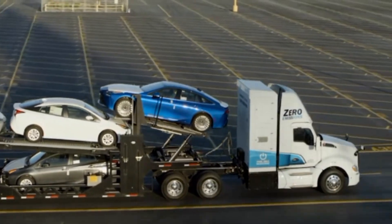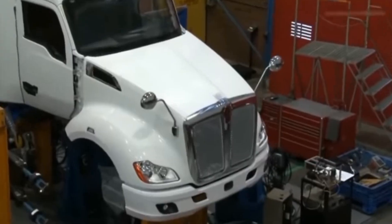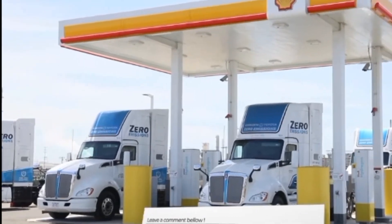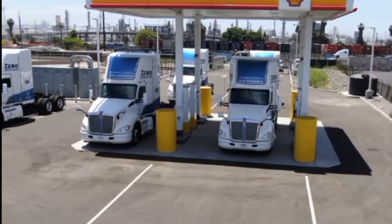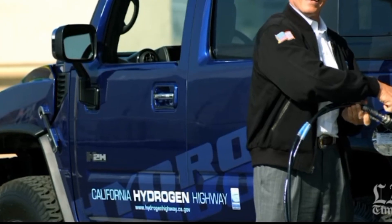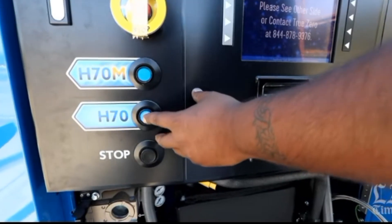Shell provided three fueling stations for them in the ports. While this all sounds exciting, Toyota hasn't publicly said how many of these kits they are building and who the intended customers are. Plus, we don't know how many hydrogen stations Shell and other energy companies are planning to build to support this rollout.